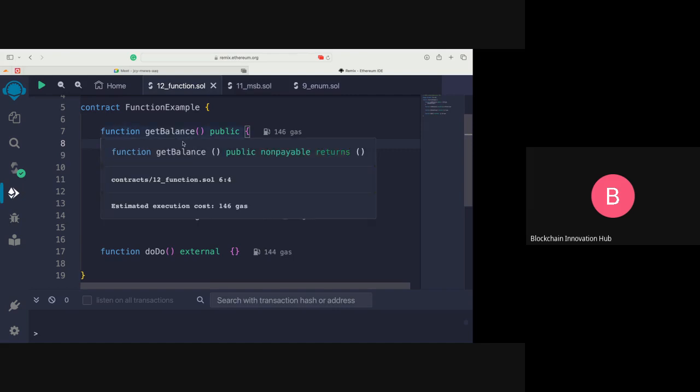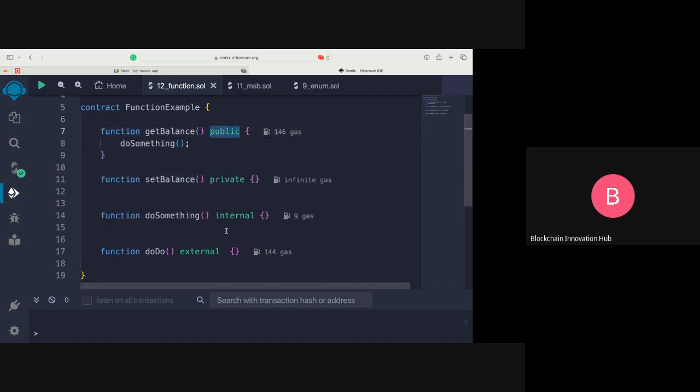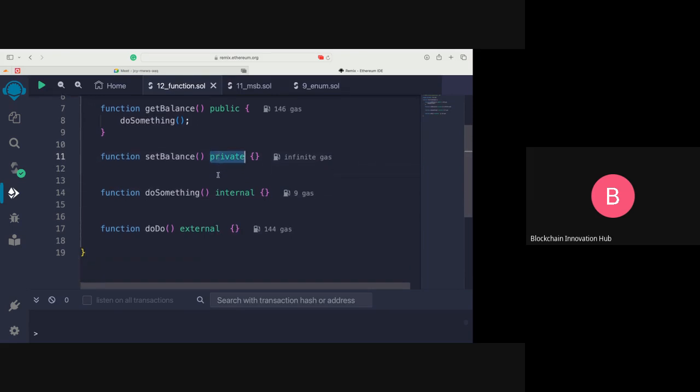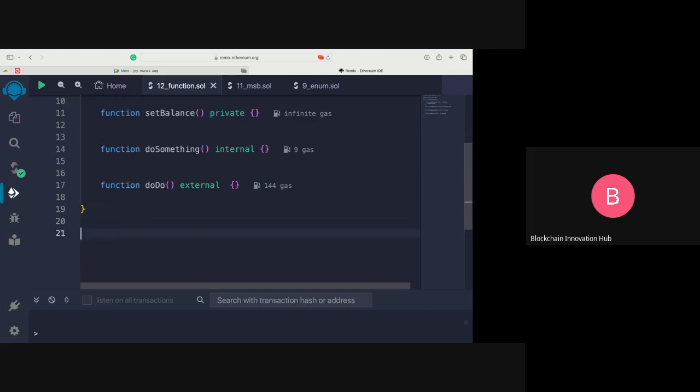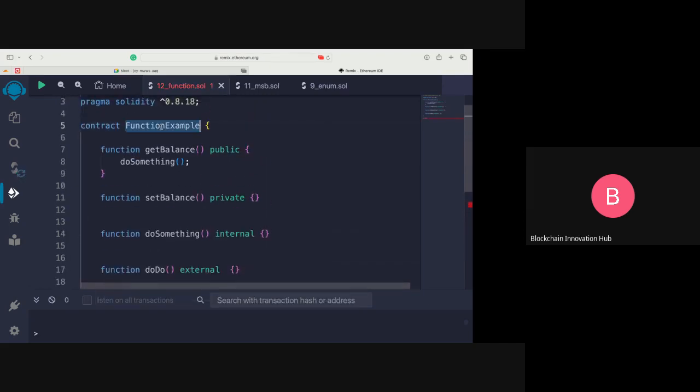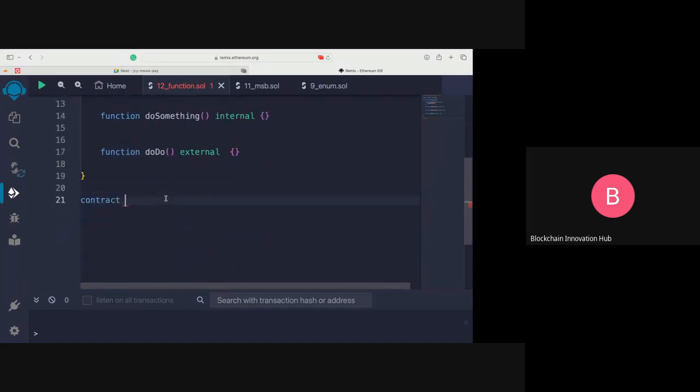Another thing you have to know is that although we now know the difference between public and external, what is the difference between private and internal? Although they can only be visible inside the smart contract, private is more strict. Don't worry about the syntax, we will be doing that later on. I just want to show you the difference so that when we get there, it won't look strange.